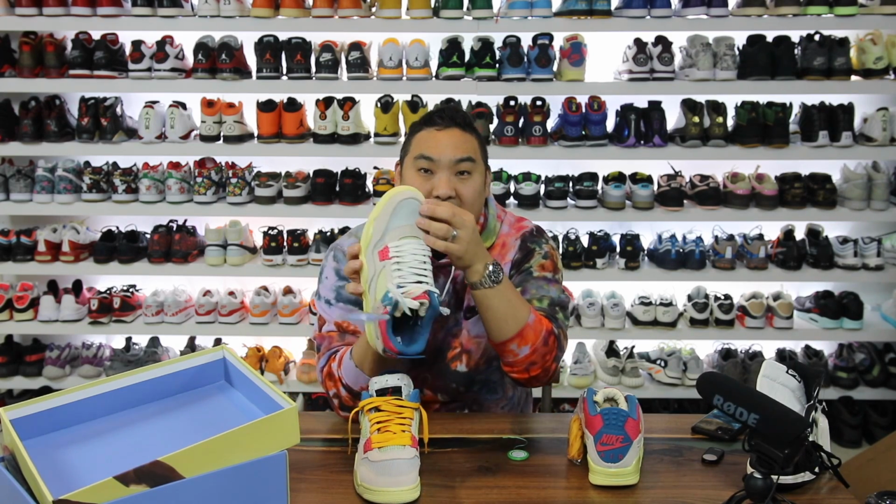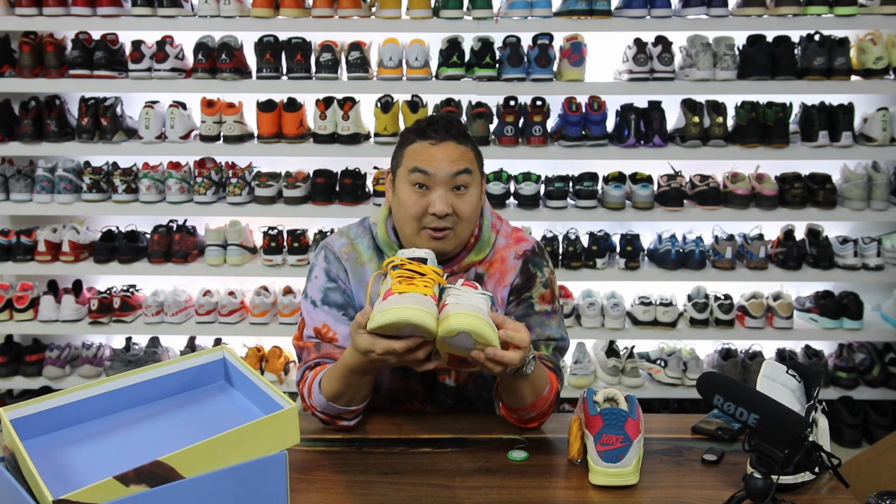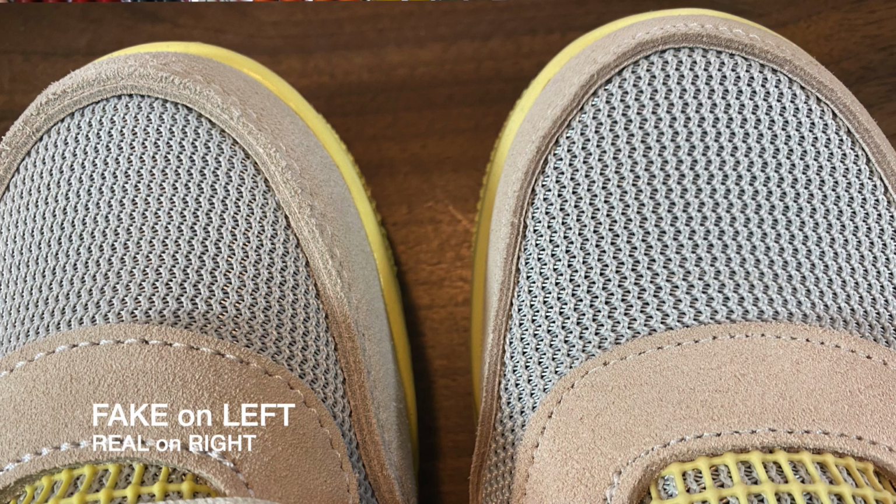because the suede on this one is actually thicker cut, and you can tell from the toe down view. I hate to say it, but it's almost better looking than the real pair, just because it's a little bit nappier, and the raw edge is more defined. They did 2 layers like the real pair, but it's so much thicker than the real pair. It's a dead giveaway as soon as you look at them.